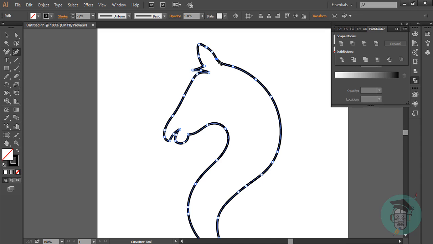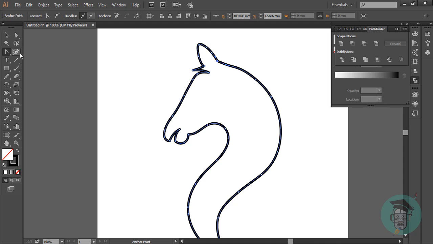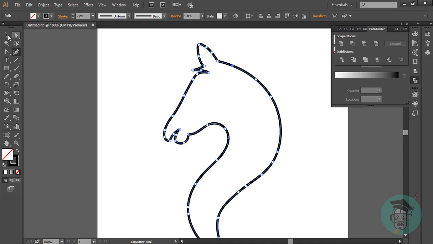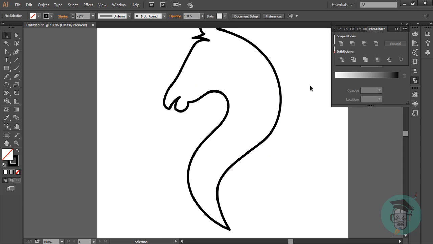For this point, now click here, Anchor Point tool. Control Shift C is the shortcut for the Anchor Point tool, and it creates an anchor point. So here is another aspect.